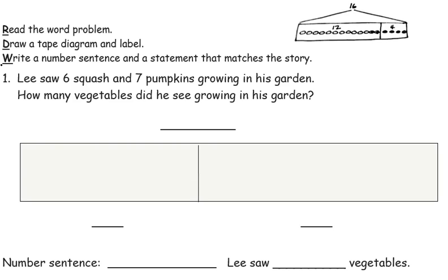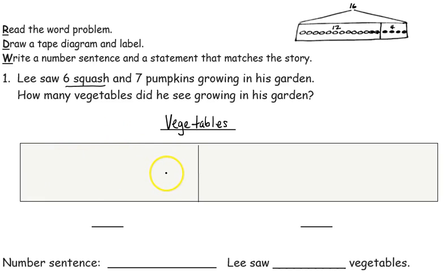To begin with, I've got a rectangle and that represents our tape, and I have a label up at the top. This label will tell us what this whole rectangle represents. Since the question is how many vegetables did he see growing in his garden, it would make sense that this label be vegetables because that's what we're counting all together. So we'll write vegetables for our top label. Now, the rectangle has been divided into 2 parts, and those 2 parts will show the 2 parts of the problem. So we know he saw 6 squash.